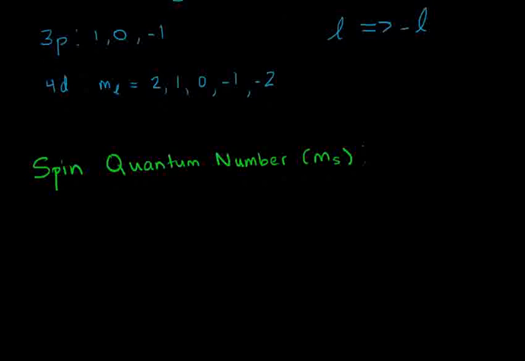But m sub s, and the thing you should know about spin is all elementary particles, including electrons, we can think of them as sort of spherical, even though they don't really exist like this. All elementary particles have this fundamental quality about them, which we call spin, and which is essentially intrinsic angular momentum. So all elementary particles either spin counterclockwise, or they can spin clockwise. There are only 2 options, one way or the other way, and every electron spins in some fashion. And so we assign one of 2 numbers to describe this spin. M sub s can either equal 1/2 or negative 1/2.